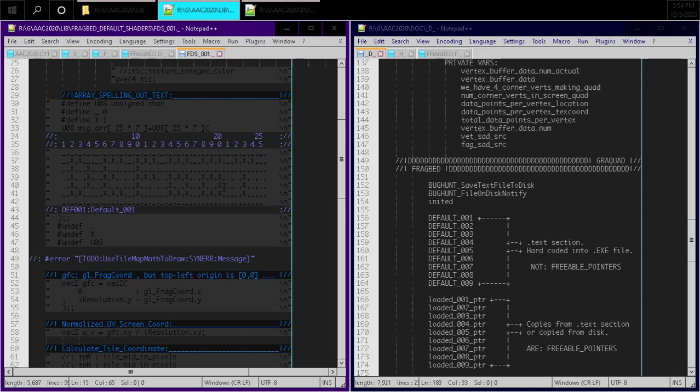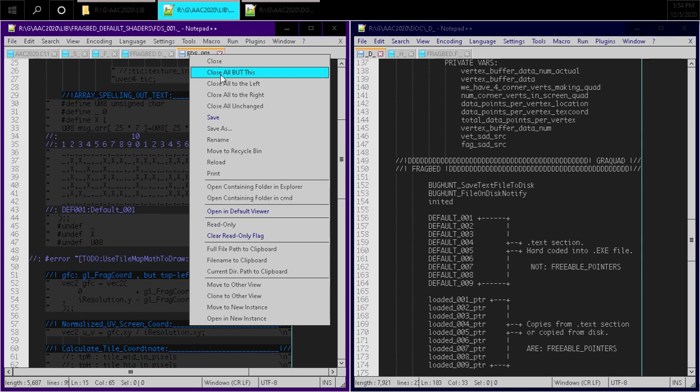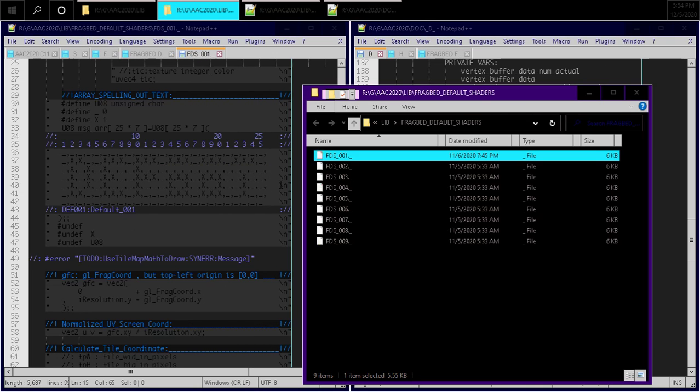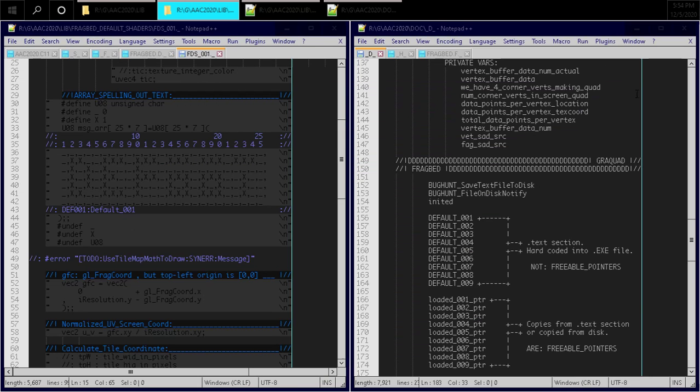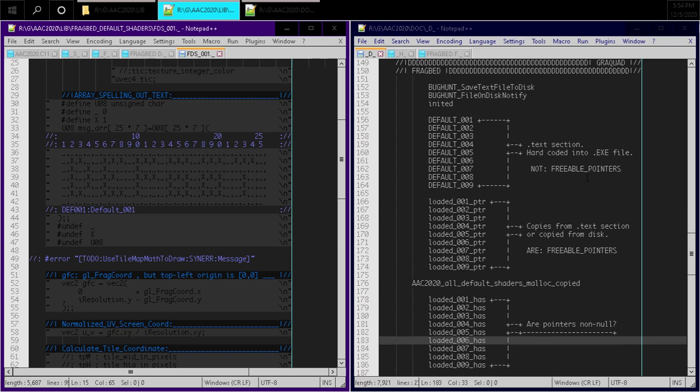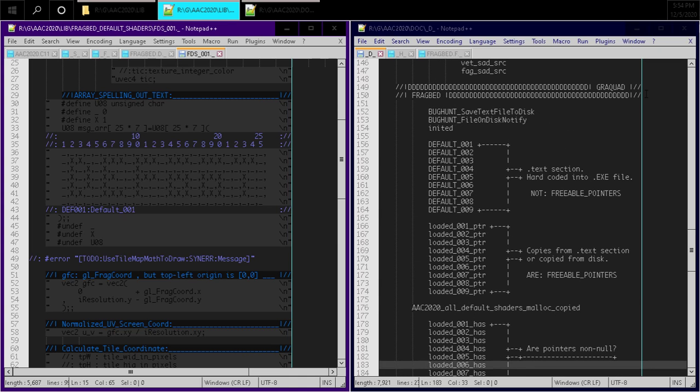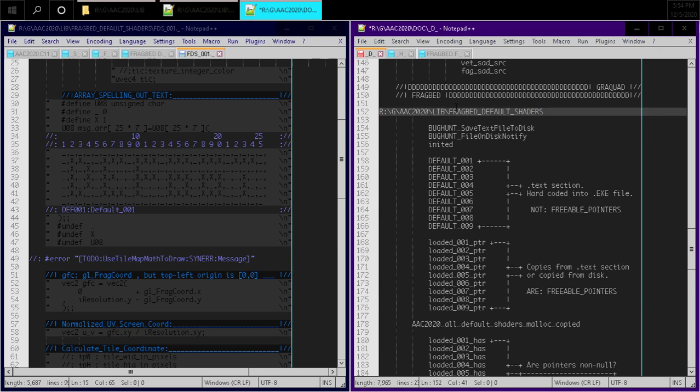Now, I see that we have FDS001, and if we open this up, we can see that we have all of these other things, and they're in lib slash... so this does count as data. So the other thing is we might want to put that list here.